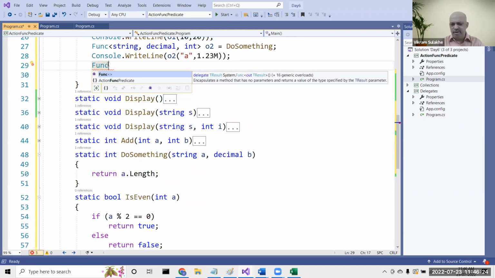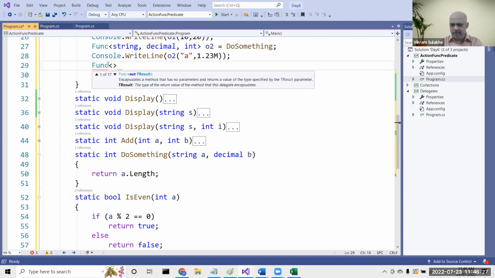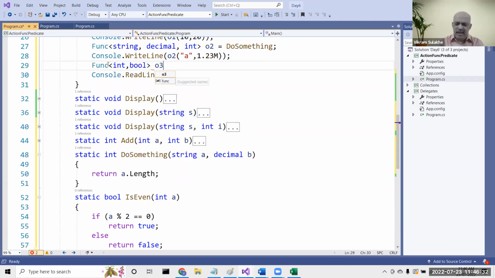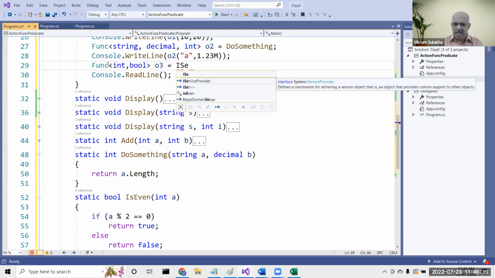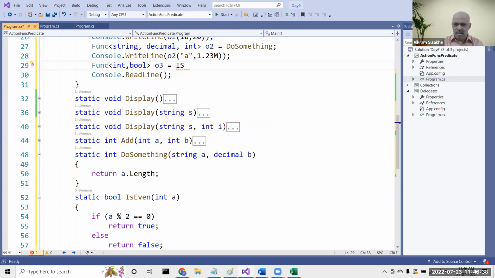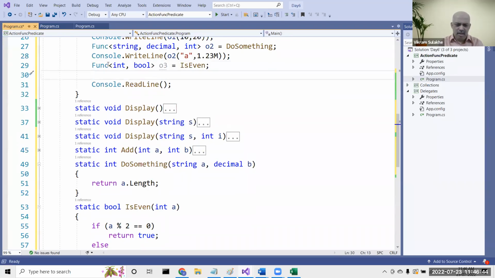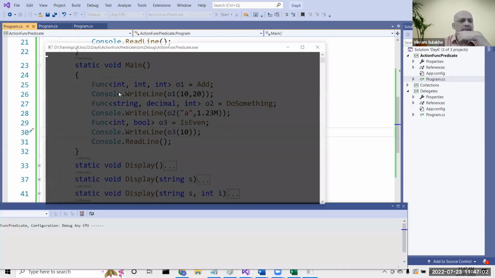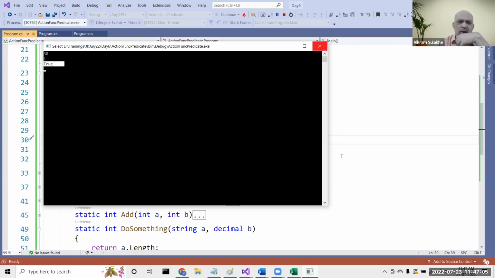IsEven, I want to call it. Func of what? Int, comma, bool. Func of int, bool, let's say O3 is equal to IsEven. Console.WriteLine O3 of whatever value you pass, it'll return either true or false. Let's quickly run this and try this out. So we're calling add, DoSomething and IsEven. These are the outputs that you got for all of these.